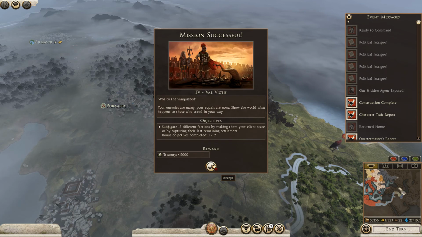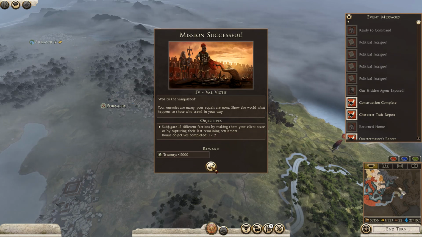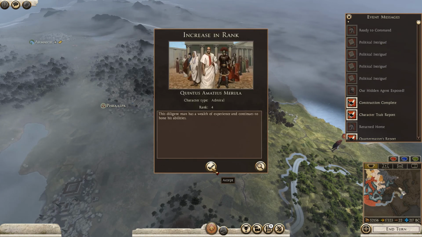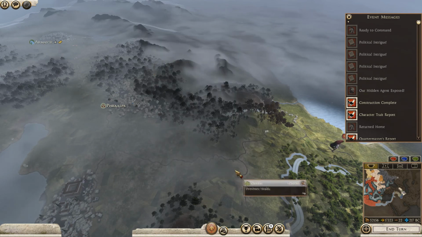Okay, child is born. Mission successful. You've subjugated 13 different factions by making them your clients, will capture their last remaining settlement. So we've got another 17,000. Wow. New objective issued. Completely control 10 provinces either by direct ownership or through client states, and that will make 18,000. Yeah, filthy spectacles. Influence minus 10.